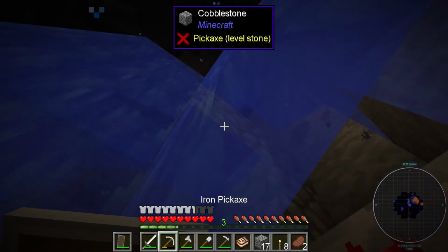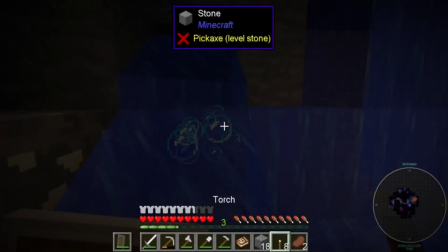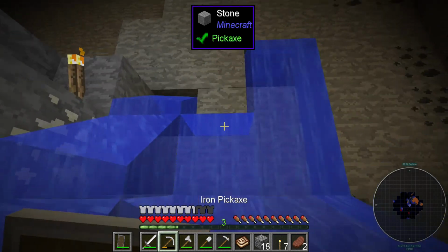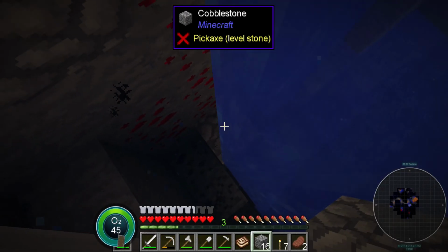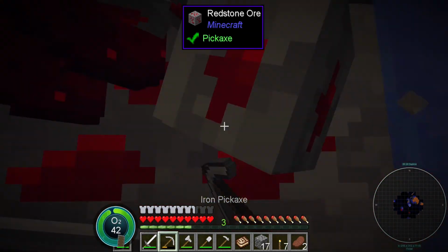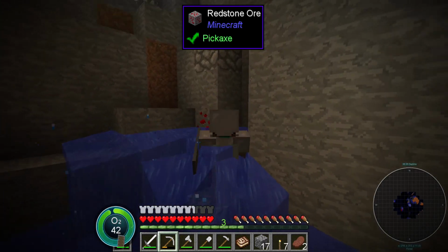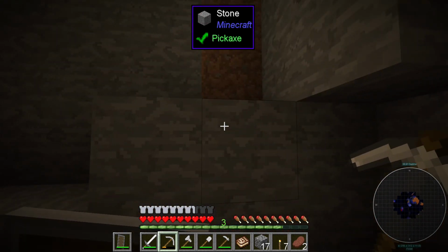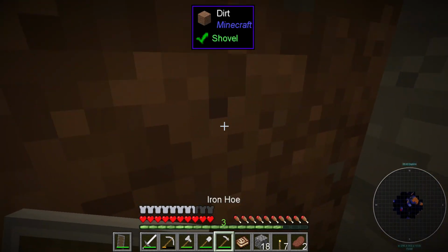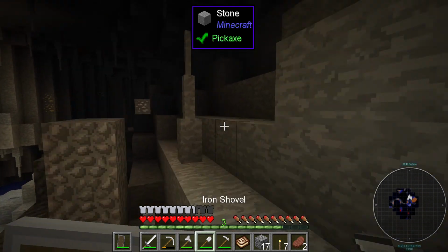What's wrong with me? Am I that much of an idiot? Wow. Oh, I'm an idiot. Dang it, place it. There we go. Okay, plug that up. Get all that. Okay, what is going on? Just go away, water. Okay, I got some redstone. Why do I feel like I went silent there? I 100% did, didn't I? Dang it. Ugh, whatever.